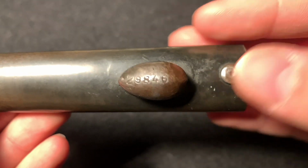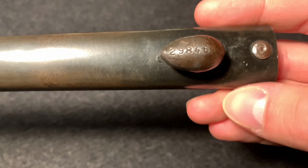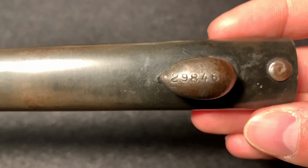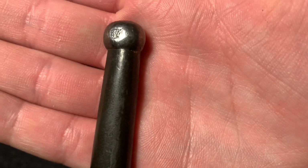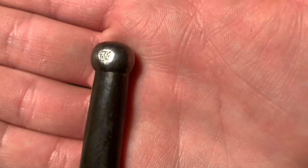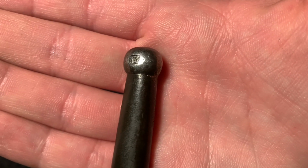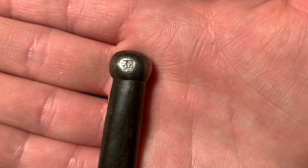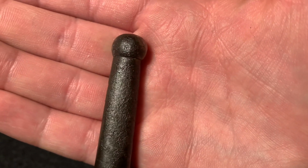Now looking at the scabbard, we can see another contract number. This one is not matching with the rifle, meaning that it was a mismatch at some point. On the tip of the scabbard, there is a number 34, and I have no idea what this means, as my sources do not mention any numbers on the tip of the scabbard, as well as there are no mentions of any two-digit numbers meaning anything. So whatever this number may be is as good a guess as any.